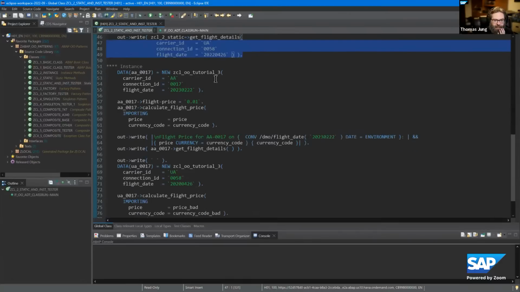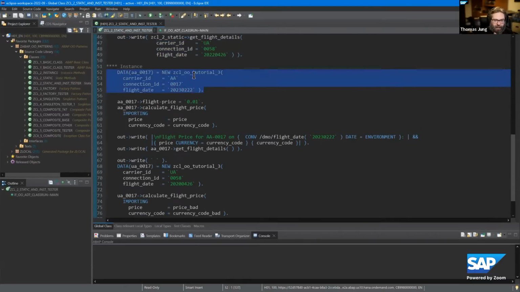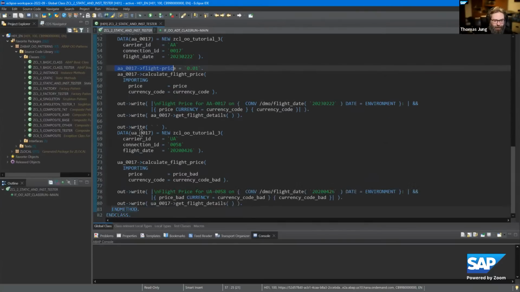But when I have an instance, I create an instance of the class, I pass it the keys, and then on that instance I can calculate the flight price and get flight details directly. In this case, I'm able to create multiple instances and then call the different methods for that particular instance.